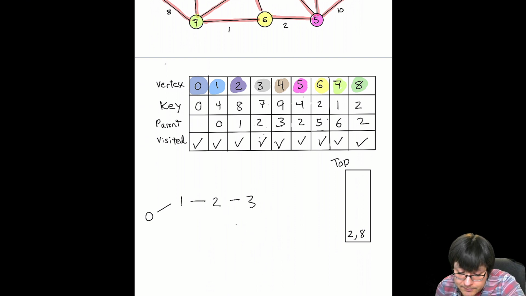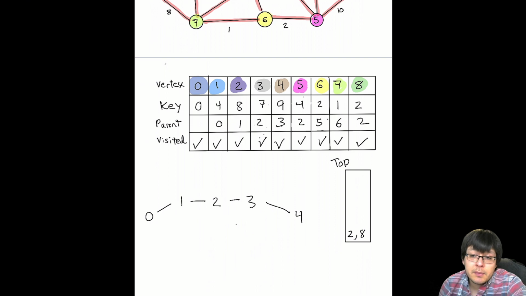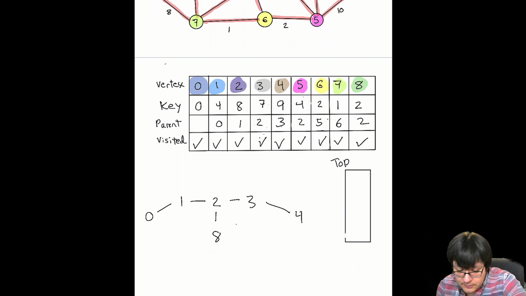Okay, so from 3, you are going to go to 4, and I think I gotta draw this way now, so it looks like the final result. And 4 has nothing else to come from, at which point you can pop whatever from a stack and go from there. So you can pop this out and you're back at 2, and you can do 8 now. 8 has nothing on the stack, at which point you probably screwed up somewhere.